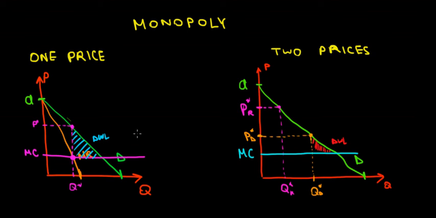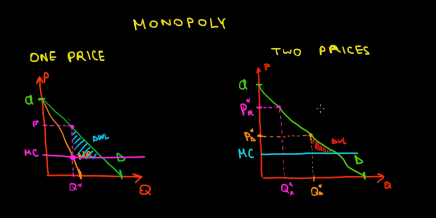Visually, this red triangle is smaller than the blue triangle from the single-price case. This makes intuitive sense: by charging two different segments of the market we expand the market, reaching more customers and selling more, so more customers are satisfied. The producer is also more satisfied because he makes more money. Overall, inefficiency is lower — efficiency is higher — by offering a discount as well. In the next video we'll see the math behind the two-price strategy: what price to charge each segment.